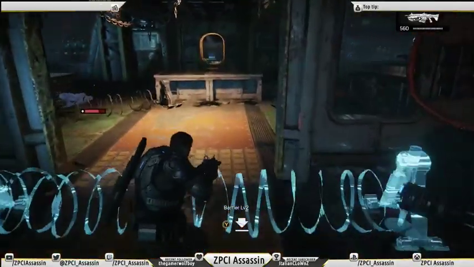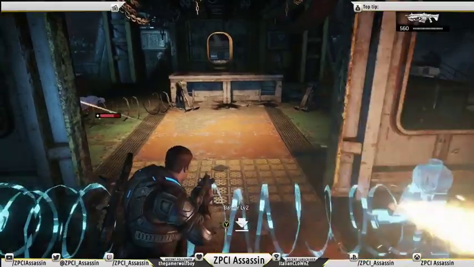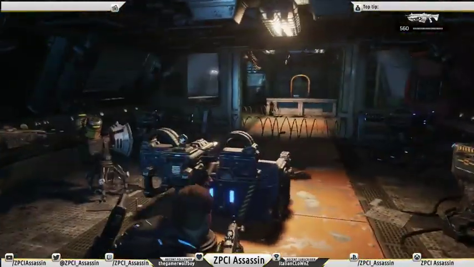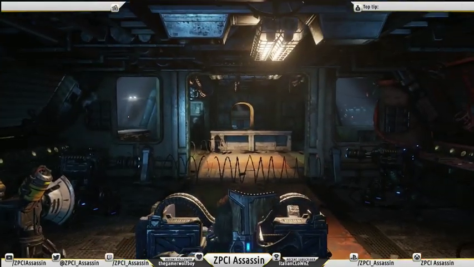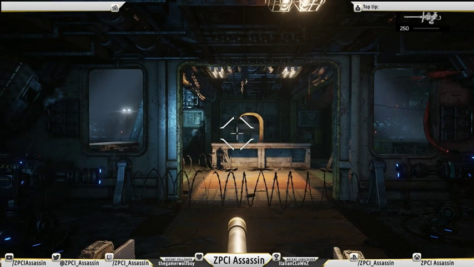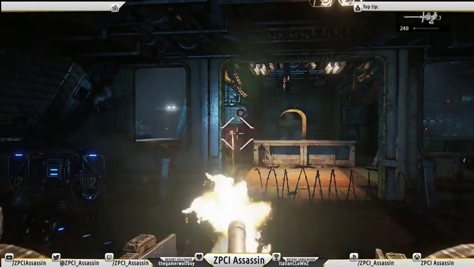I am gonna buy one of these to at least put it in the doorway. Works for me. I think we got this control room unlocked. Yeah. There's the guy right there. I'm not even gonna shoot. Let's see it.